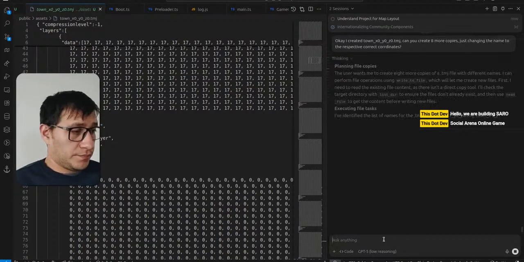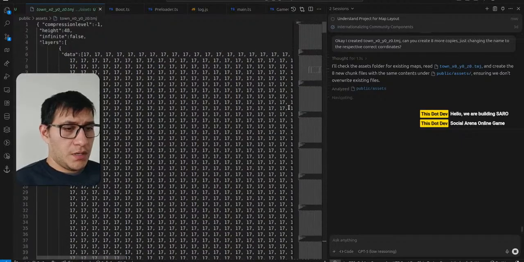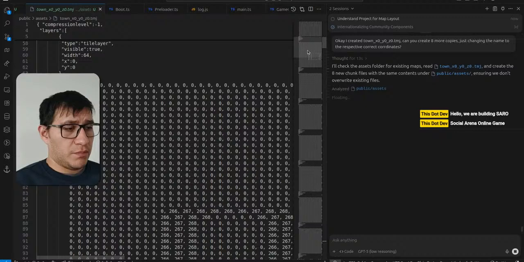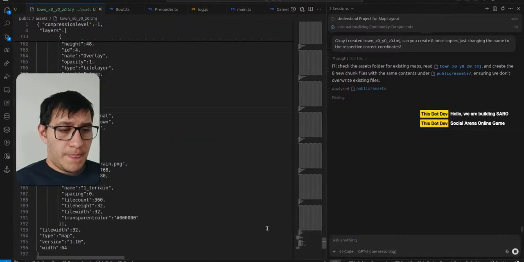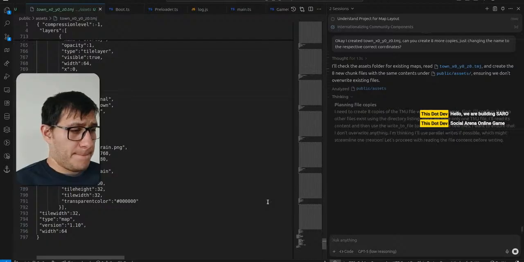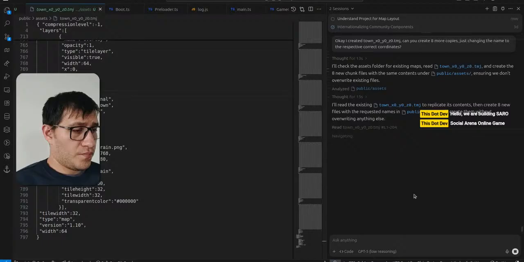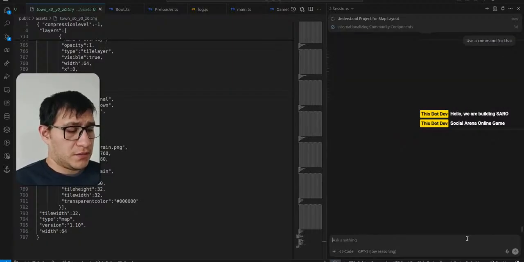cp, because it's going to be easier for you to do. Okay, compression level -1. Use a command for that.